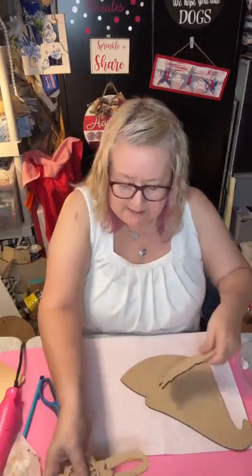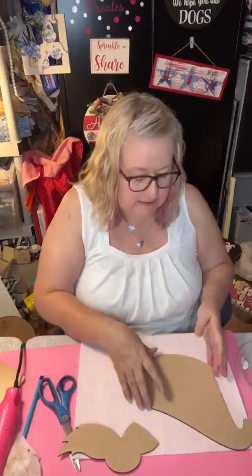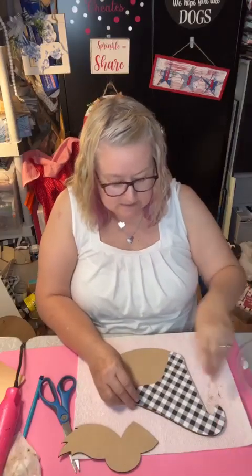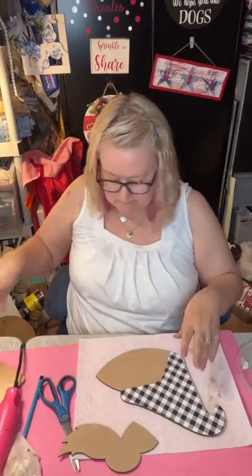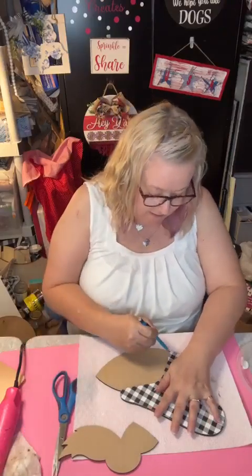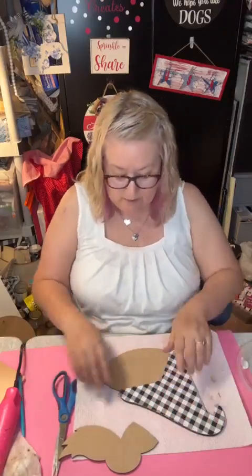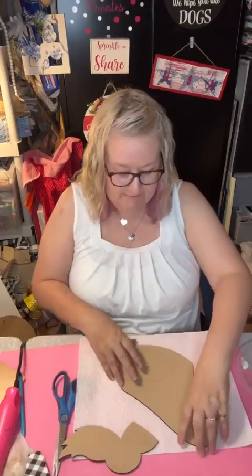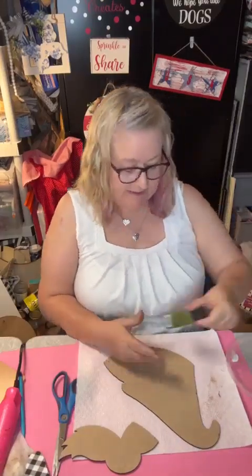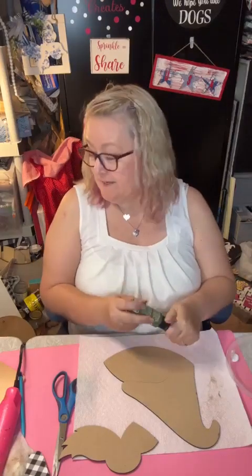Okay, so let's get painting. We've got all this to paint. So all I need to paint is just this bottom part because it's gonna get covered by the hat. So I'm just gonna trace a line so I know where I need to paint to. Okay, just like that. So I just laid the hat on it, we're tracing it. And I'm gonna use this olive green.